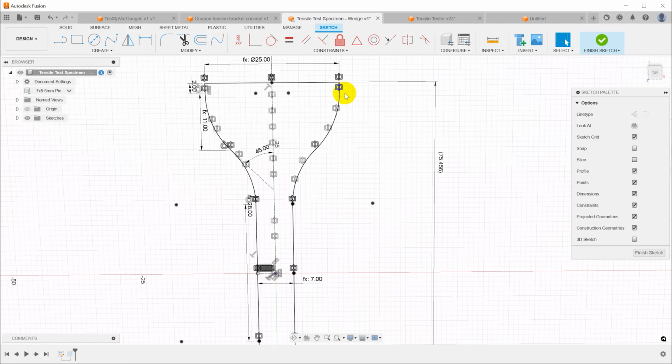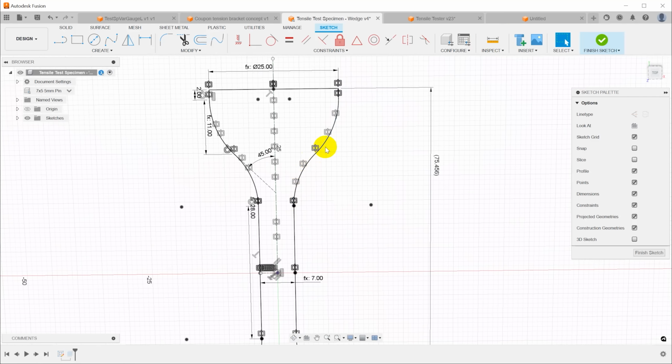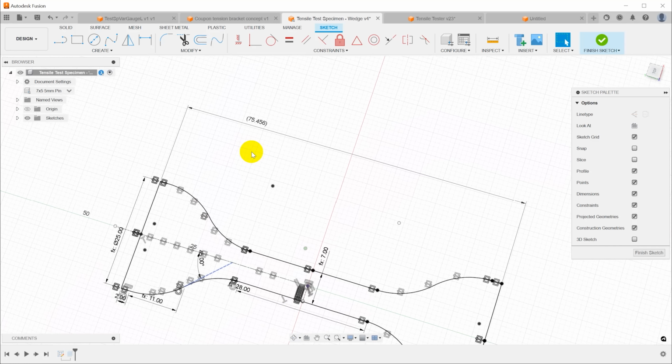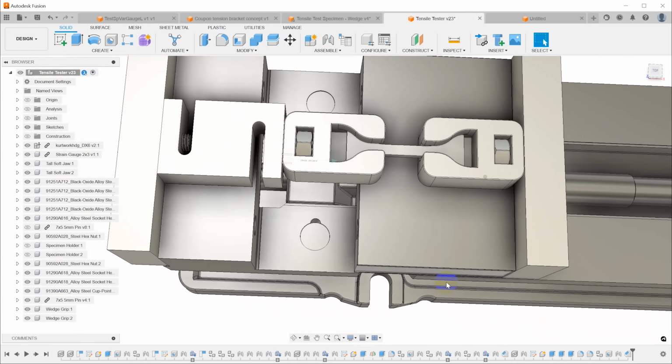And if the printer I'm using isn't particularly good at printing overhangs, I don't want to have a big overhang here that's going to introduce defects in the surface finish that would then cause problems and cause it to break prematurely in the grip section. So I set this angle to 45 degrees, and that's what ended up dictating an overall length a little bit longer than 75 millimeters. So this is my version of the clamp.